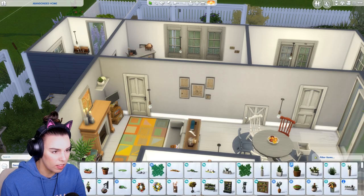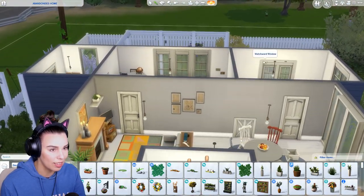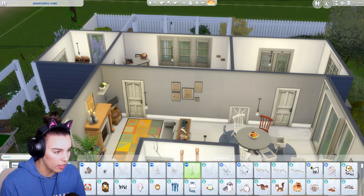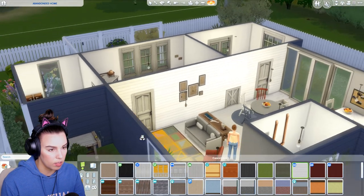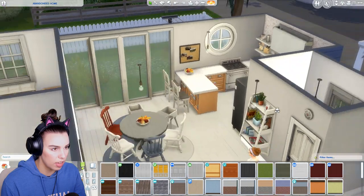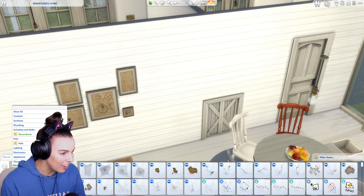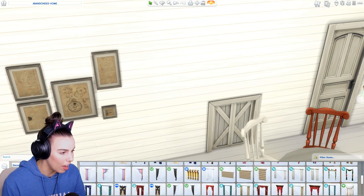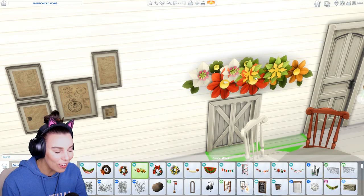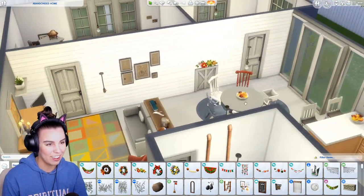I don't know what to put on this wall — maybe we need sconces, or alternatively we could go with some wood cladding on the wall. Let me show you what it would look like. You know what? That does look kind of cool — it looks like the house was originally small and then they added this living room onto it. And we could hang little crafts over here, like the little flowers kids make at their craft table. It could be like the kids' little hidey hole.